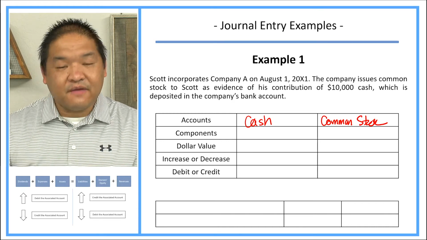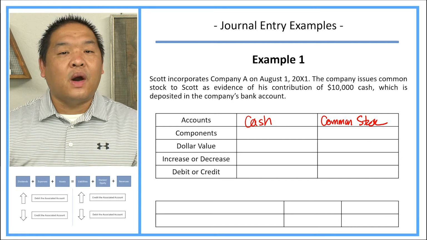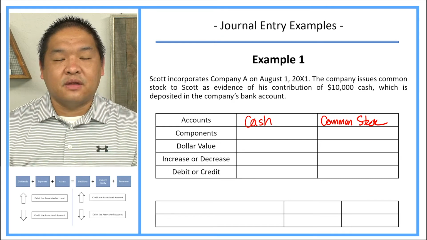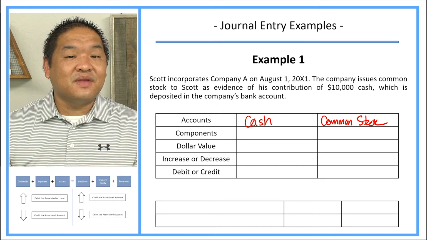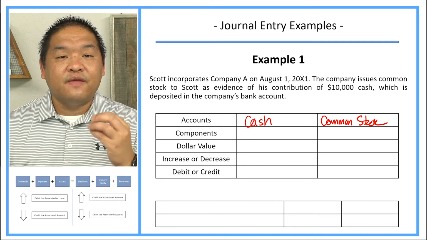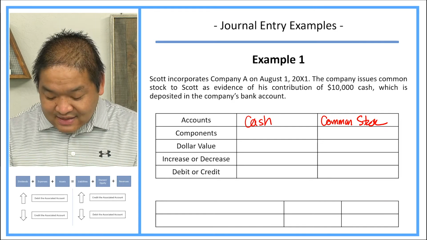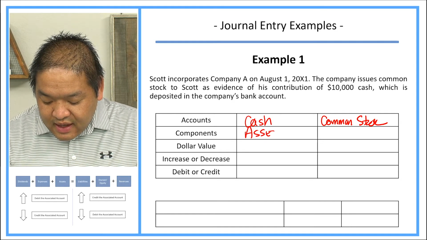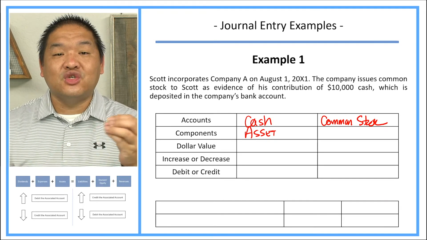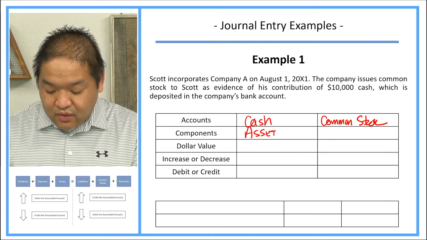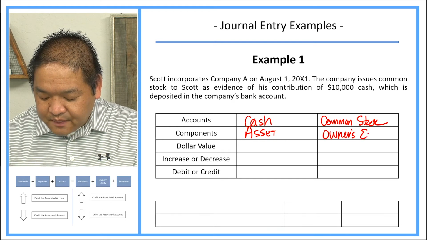All right, the next step after that is we have these accounts that we're going to be using. Now we have to tag them to one of the 6 components that we learned in this series. In this case, we know that cash is something that provides a company with future financial benefits, and therefore that's going to be classified as an asset. And then we've got our common stock. Our common stock is a reference to an equity, or owner's equity. So owner's equity would go here.